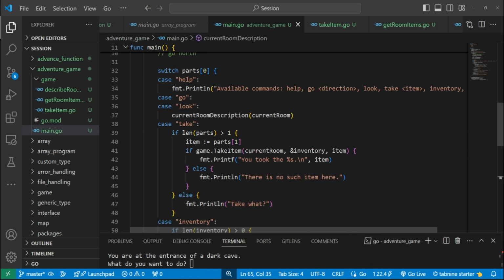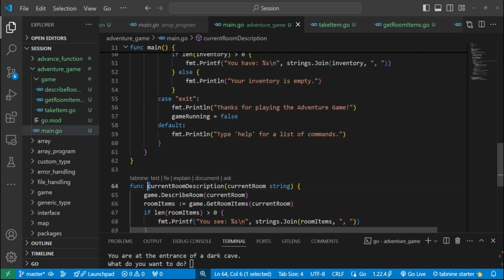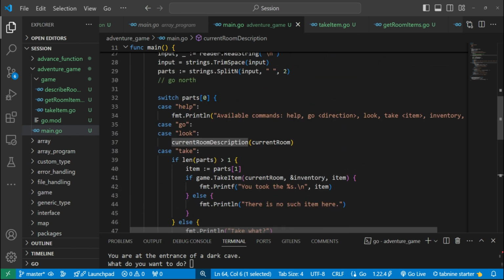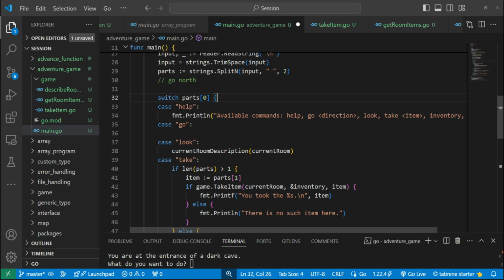Okay, now this function doesn't need a capitalized name, because it won't be accessed outside this current package or file. So this is a private function of this file only. On the basis of direction, north, south, west, we need to take the action, and we need to define it. Over here we'll first check if the part is actually less than 2, or it is not greater than 1.